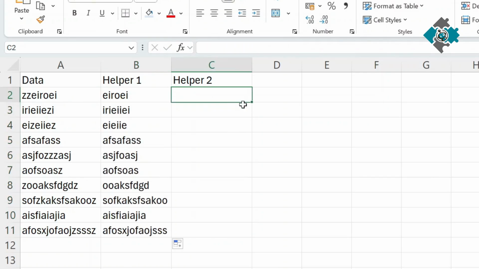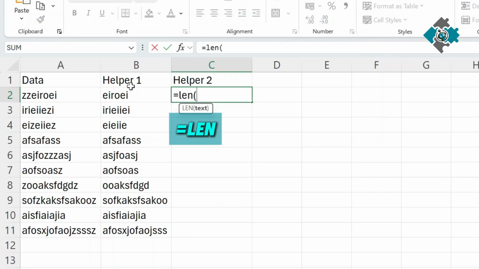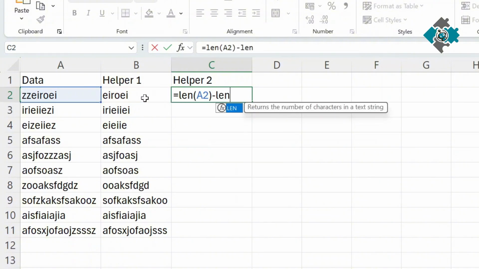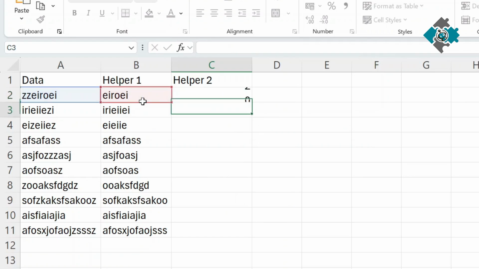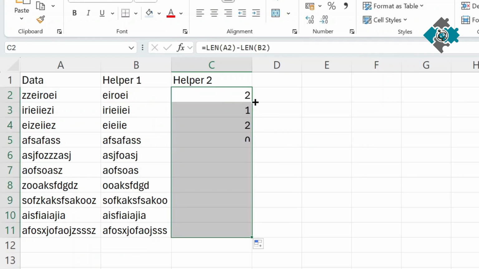And then what we're going to do is a little trick to check what has been removed. So obviously we're only removing Z's. So if we then were to compare the length of the first one with the length of the second one, then we'll see exactly how many Z characters were in those values.